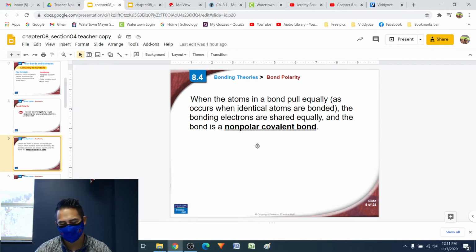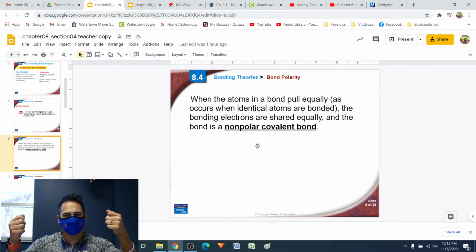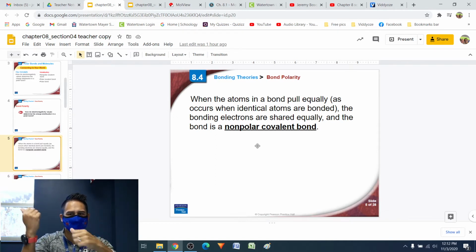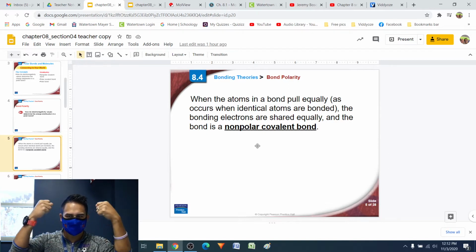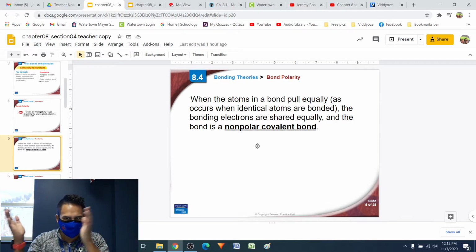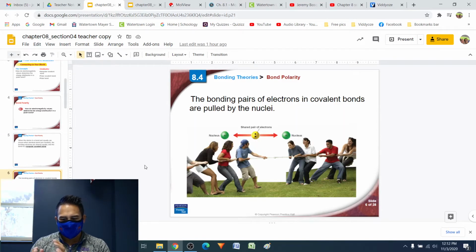Now in some atoms that is the case. And when that happens, we basically have a bond where each atom is pulling on the electrons in the middle equally in opposite directions. And we would call this a nonpolar covalent bond. Okay, so the electrons are shared equally and they sit right in the middle of both of these atoms, and they essentially are both atoms' electrons. This is a nonpolar covalent bond. So you might think of this like a game of tug of war where you've got two teams and they're both trying to pull the rope in their respective directions, but they're in a standstill, right? So they're both pulling equally, and therefore the rope isn't going one way or the other.